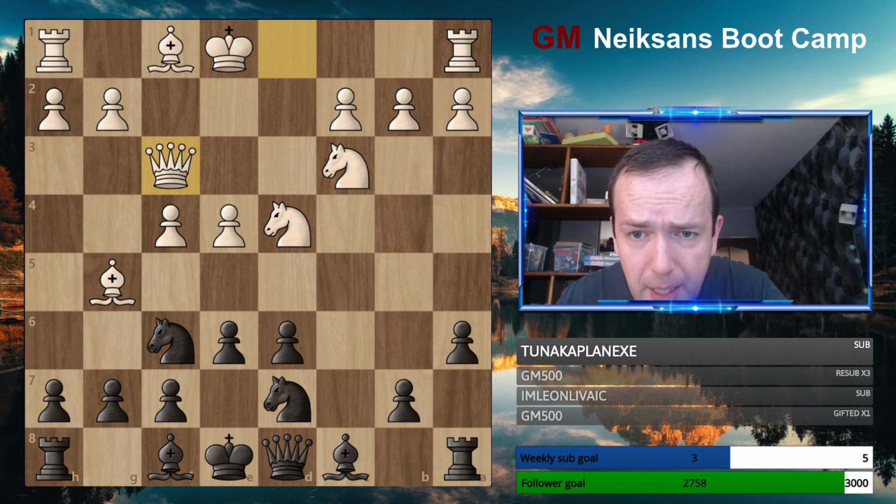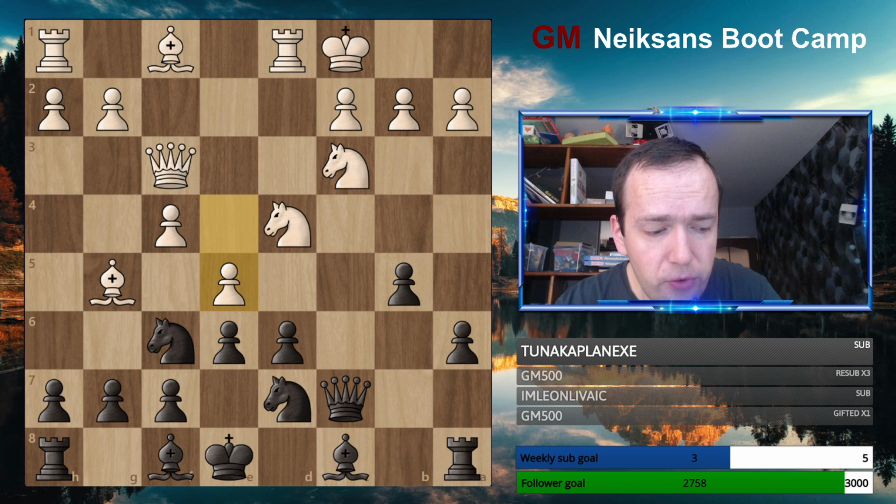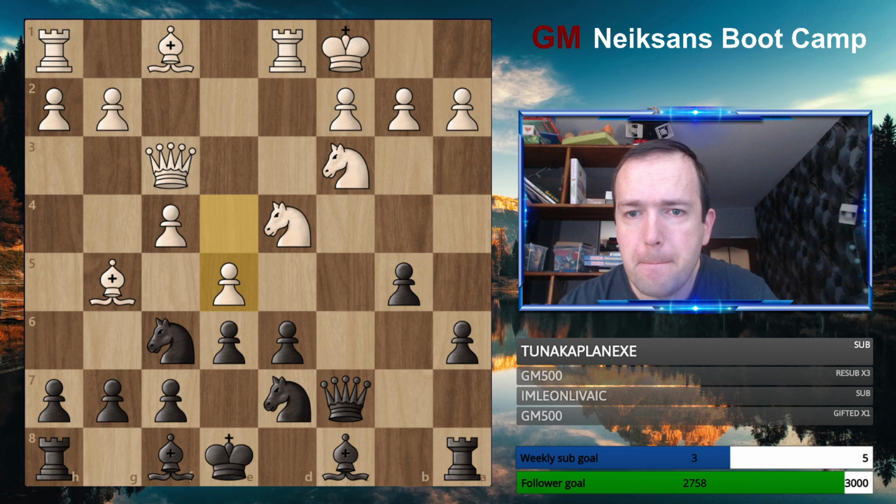But again, at the club level, this is not a risk. So the reason why I discarded this line is that after b5 there's e5. Structure based, Taimanov. Sicilian Taimanov is one of my favorites. I'm using Najdorf as an alternative.